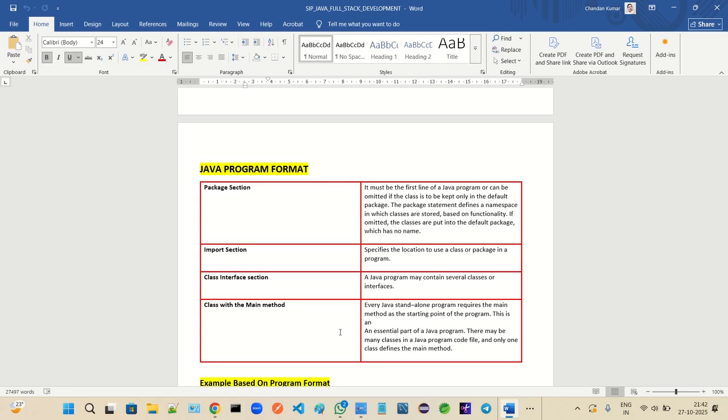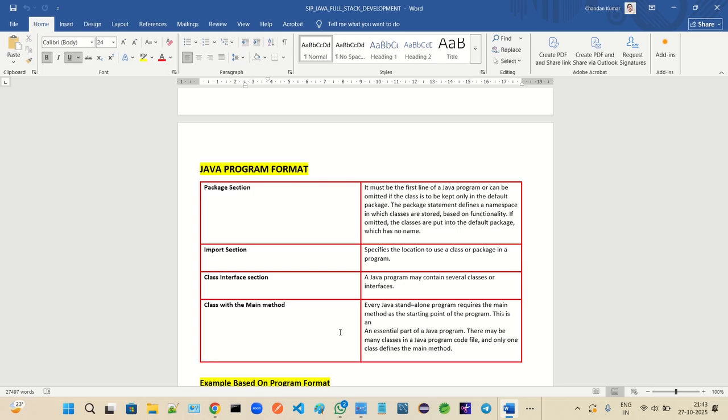If we follow those rules, what will happen? The program will be completed in a very effective way, without any fault. Getting my point or not? Yes. So that is the same thing over here. If we have this Java program format information beforehand, then on behalf of this program format we will be writing our programs. Getting my point or not?